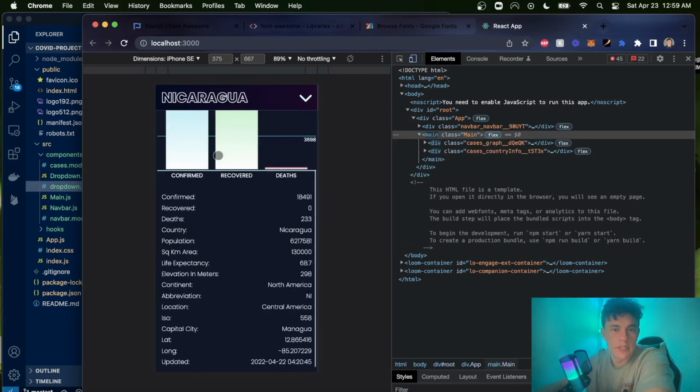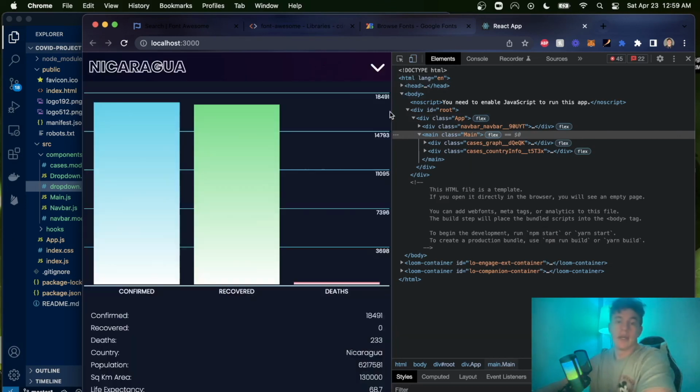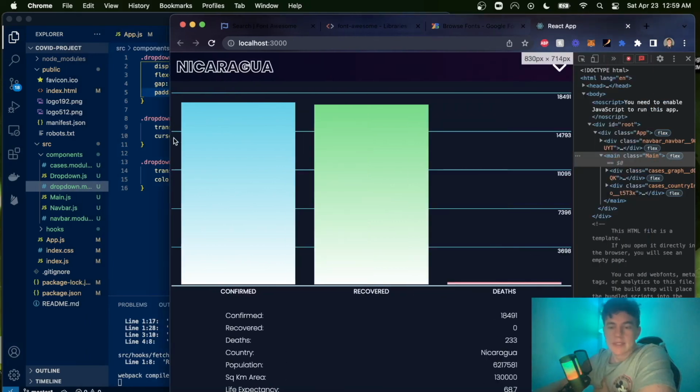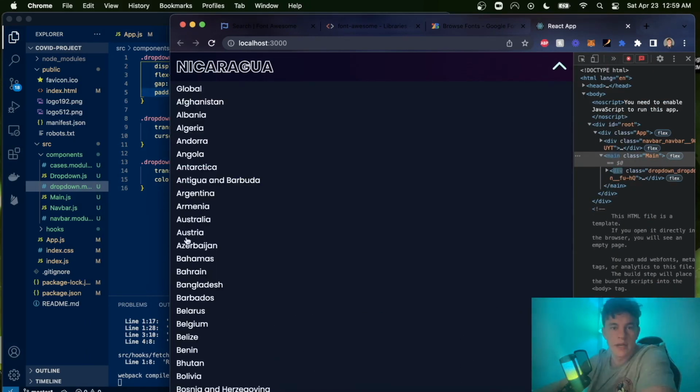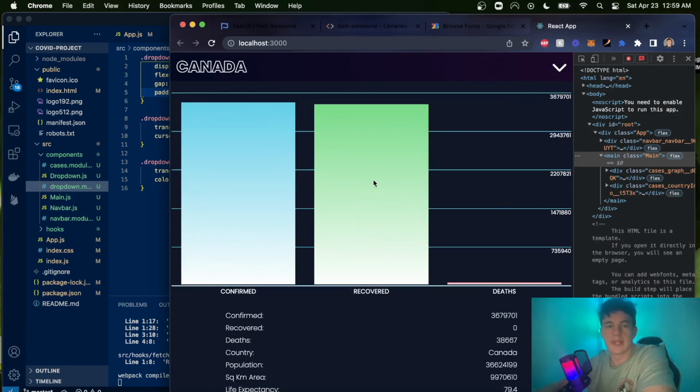And overall, it's not a bad little project, kind of neat and fun. So with that, this is our app. You can kind of view all the different stats for the different countries. Nicaragua, wherever you want, Canada, total cases, looks cool, custom graphs, everything like that.